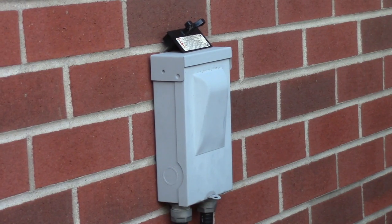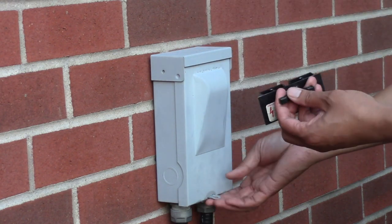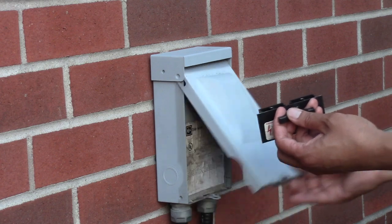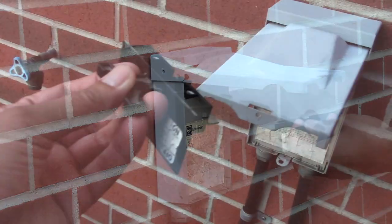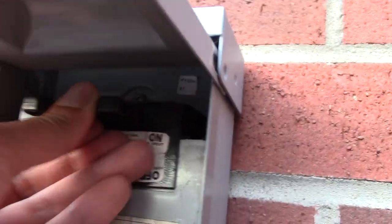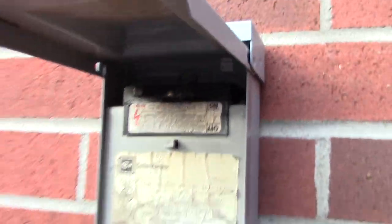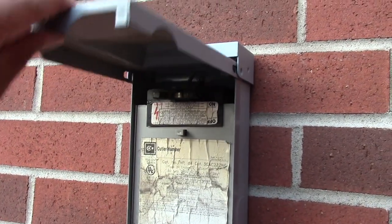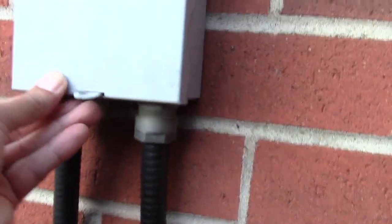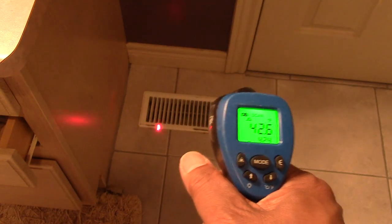Okay then, let's put the fuse back. Just push until you hear that sound. Now put the thermostat back on and let's measure the temperature again.